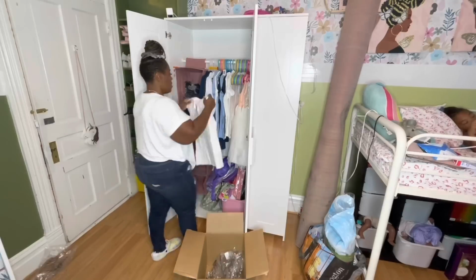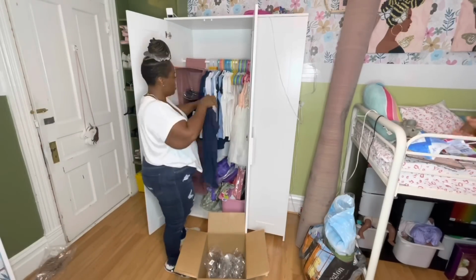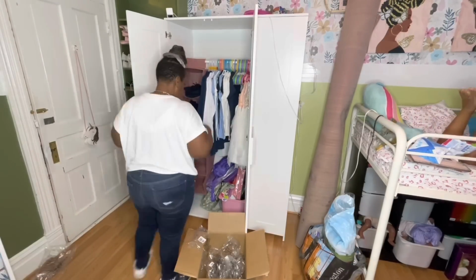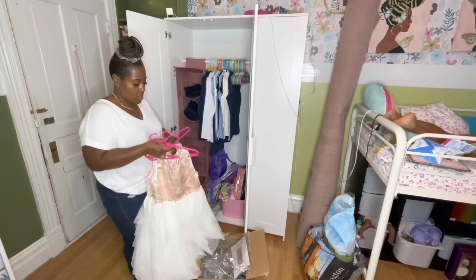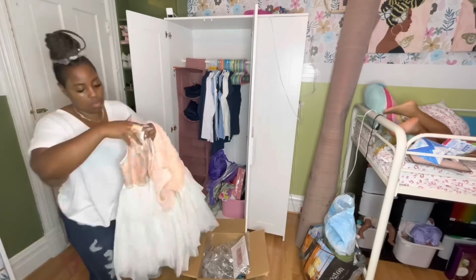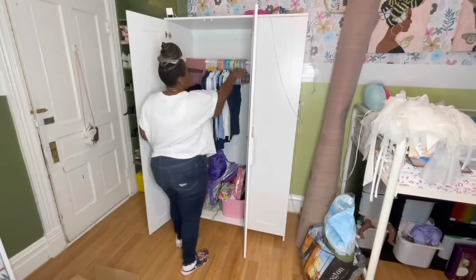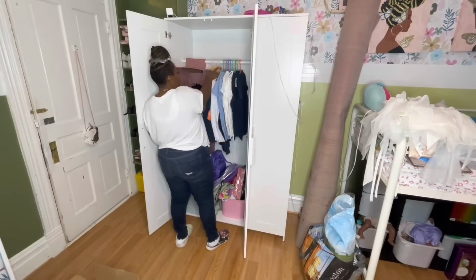I get a lot of questions on these closet systems. I got the closet system from IKEA, and I believe this is the Bremnes closet system. It's a little different from the closet that I have upstairs in my bedroom. The ones in my bedroom are actually bigger because I'm a bigger person. I have more clothes than the twins. But these were $200, I believe. So I have one in here. I have one downstairs in the hallway for our coats and jackets and such. And I'm going to put one in the small room up here so that it'll be a closet up here. Because I think it's just nice to be able to hang up your clothes. I'm all about hanging up clothes.